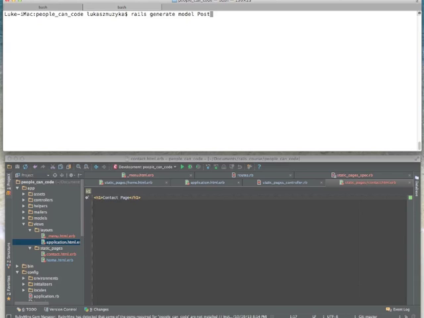And notice that I'm using the name with capital P, and also it is a singular name. The convention of Rails requires us to name our models in a singular format, and the controllers that match the models are going to use the plural version of the same word.